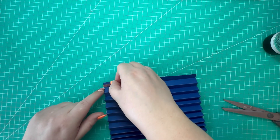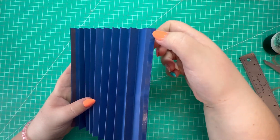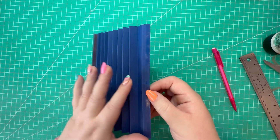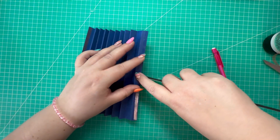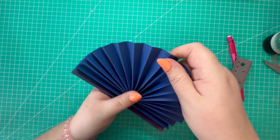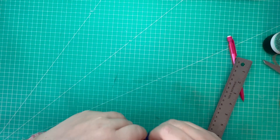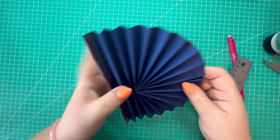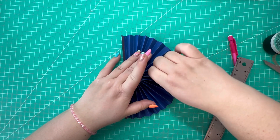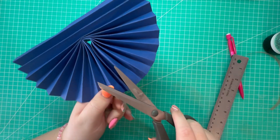That's ready to attach to our bottle wrap. This edge will attach to the red card stock - I've removed the red liner tape and put a pencil mark in the centre of this panel, using my ruler just to start off the fold there. Using that centre marker as a guide, bring both sides up so they meet in the middle. If you get any overhang you can trim this down to neaten it up.